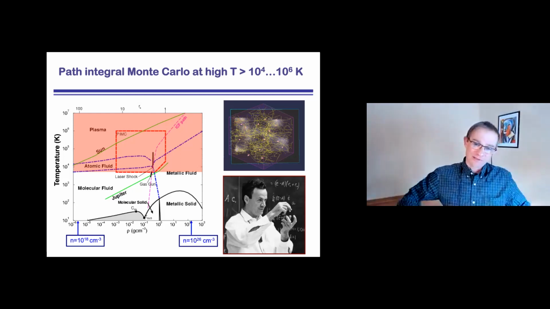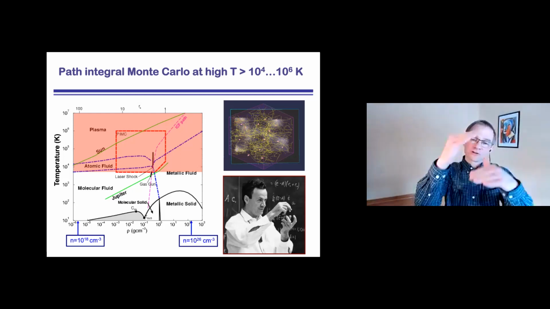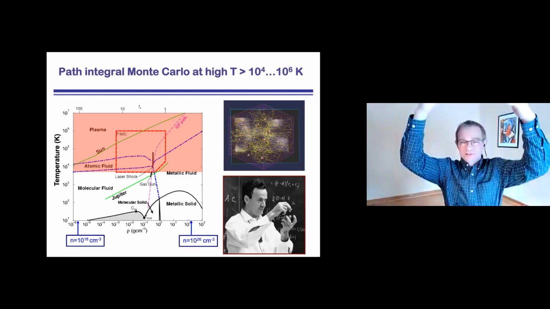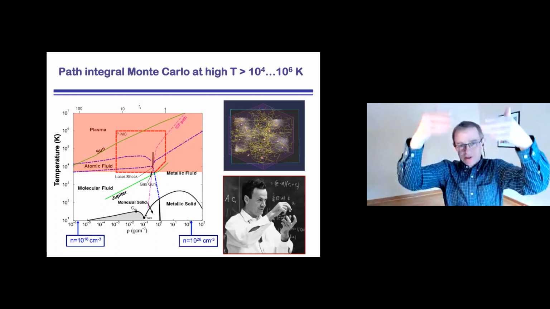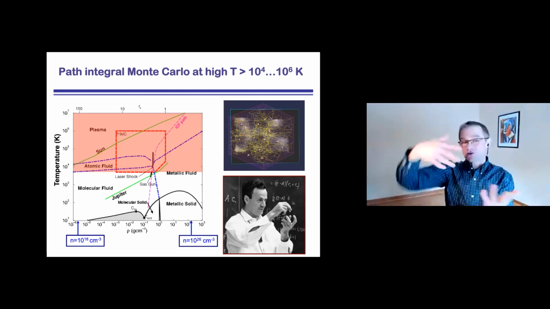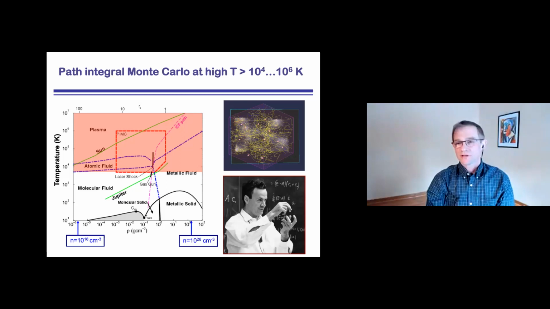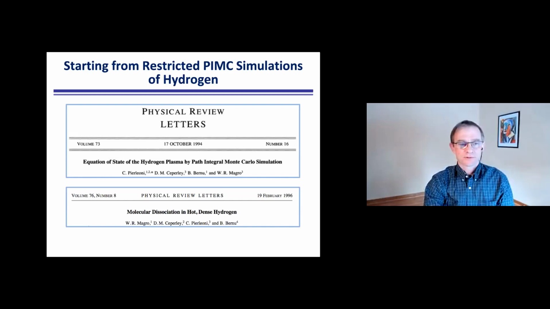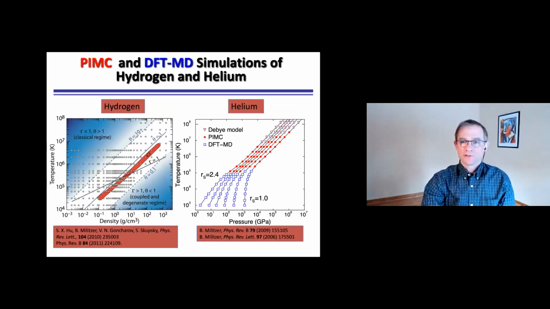So we have one method, DFT, where when you go up in temperature, it becomes harder and harder, and we have another method, path-integral Monte Carlo, where as we come down in temperature, it gets harder and harder. The art of the game is to connect these two things seamlessly into one equation of state that allows us to describe matter. The method of path integrals was developed by the group of David Ceperley in the 90s, very successfully. It worked for hydrogen, but it didn't work for other elements at the time. So we extended it to helium, for example, and then we can put these equations of state together.